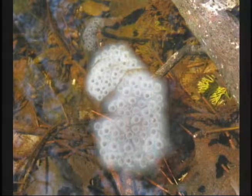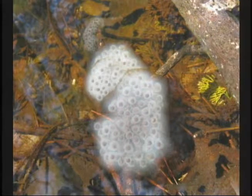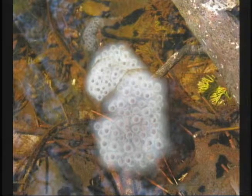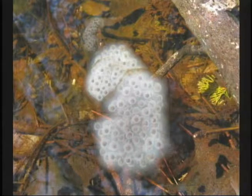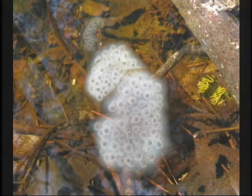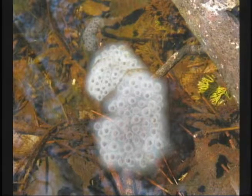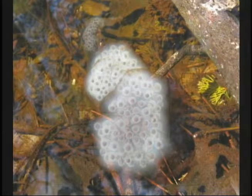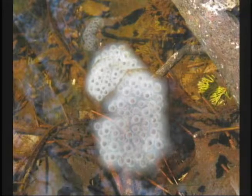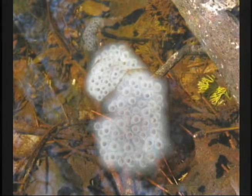So after the salamanders finish their egg laying, they wriggle back up into the surrounding woodland, sometimes several hundred feet away from the wetland, so you can see why it's important to preserve the upland around these pools. They wait till the next spring to start their breeding cycle again. Well, meanwhile, in the spring, these eggs are maturing, and little salamander larvae hatch out and eat a number of different invertebrates, bugs in the vernal pool. And those salamander larvae that aren't eaten by other wildlife mature and then crawl out of the pool and make their way up into the upland. And there were several egg clusters, egg masses found in that pool right off Gristmill Lane.